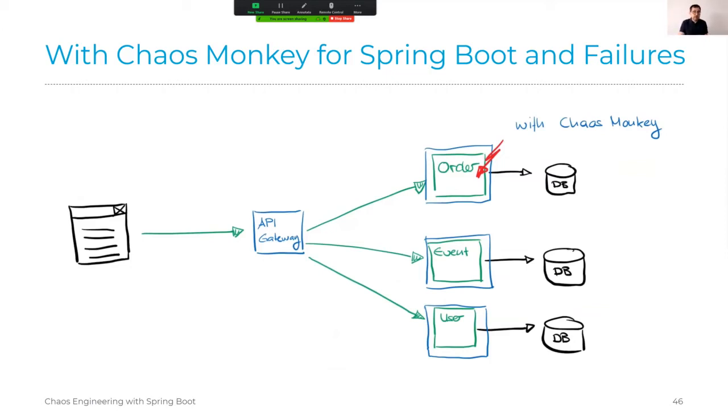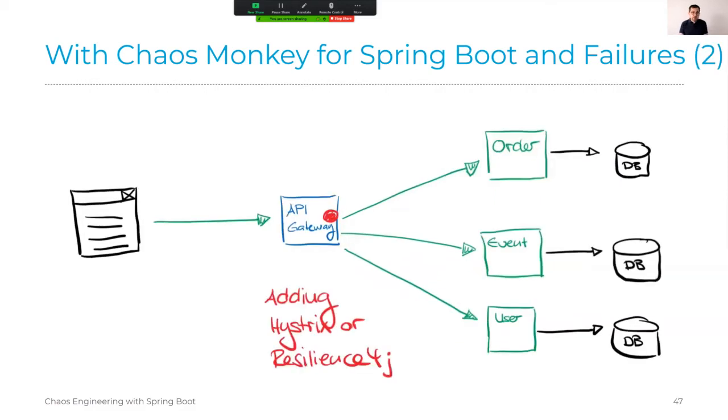We might get a 500 status code back, or the request just takes too long. And we don't want to block the request-response connection on the gateway, right? There are usually many ways with these libraries to fix the different issues. So I just wanted to tell you, Chaos Monkey is one thing, but on the other side we need approaches to tackle those problems, and Chaos Monkey just helps us to simulate things.